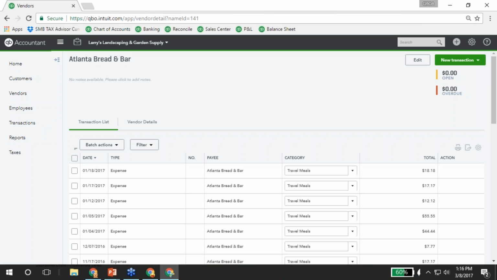So your mobile app is a little bit more limited. I couldn't enter bills and pay bills on my mobile app. I can't see all my reports on my mobile app. But it's great for those people who are in the field to enter an expense. They can enter a sales receipt, like if Craig's getting paid out on the job. If they're using QuickBooks Payments, he can also receive the payment right there on the spot. There's something that will integrate with your phone where you can take the credit card payment with a chip or a swipe. So it's really great to be able to use the mobile app, especially for those people that are out in the field.